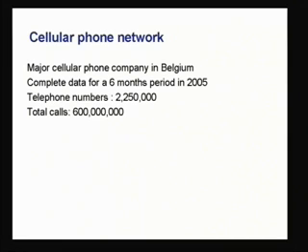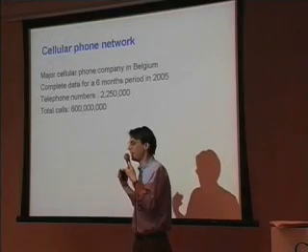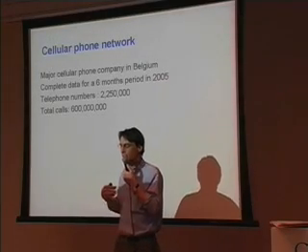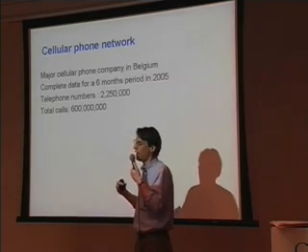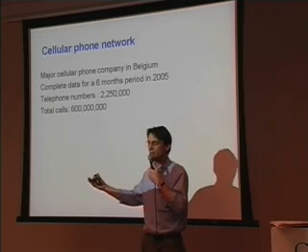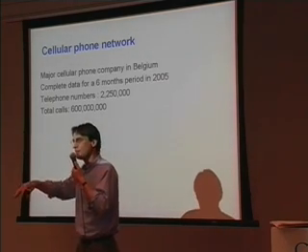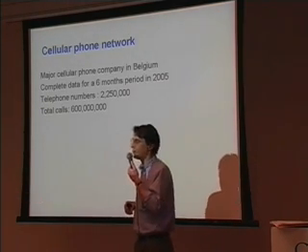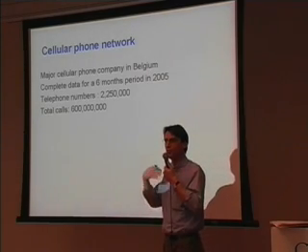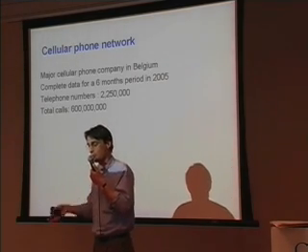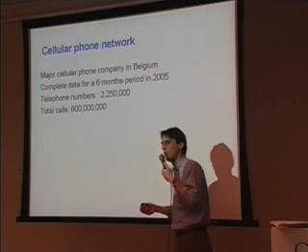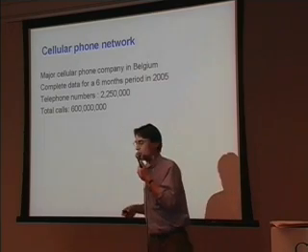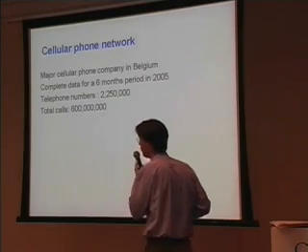What cellular phone companies are typically interested in are questions like how this graph of interconnection looks. Are there people who are likely to move to some other mobile phone company? Can I identify communities within that network? And typically, how will a new service or a new product spread in that community? And if I want to spread the product in that community, what should I do? Who should I give the product to? Where should I target the advertisement, and so forth? So they'd like to do viral marketing.